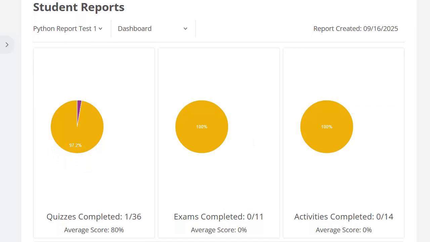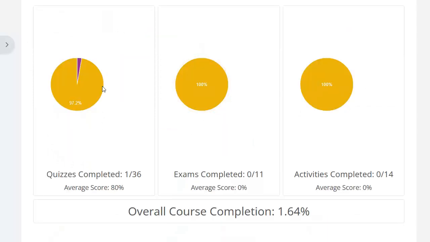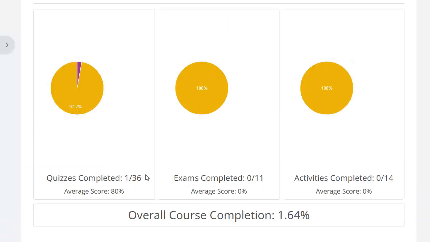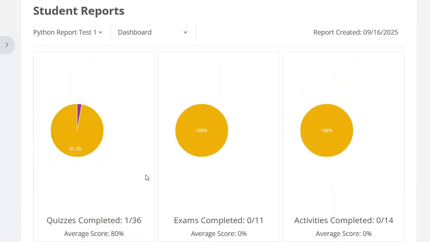Now on the student report dashboard, there's a few different graphics here. You have the familiar ability to toggle between courses if the student is enrolled in multiple courses. You have the ability to select between the 2 reports that we provide for the students. And if you look at the graphics, these are just pie charts that show how many quizzes you completed out of all the quizzes in the course, how many exams, and how many activities along with your average score. And you've got the overall course completion here at the bottom. Again, this is a test student that has not accumulated very much data, but as your student makes progress through the course, these reports will naturally fill out with data.